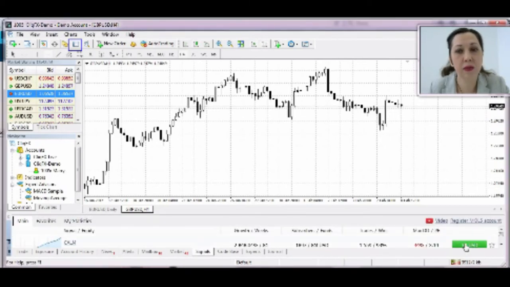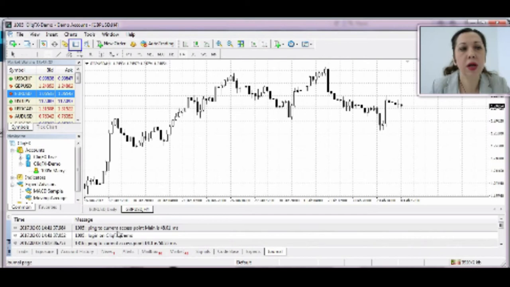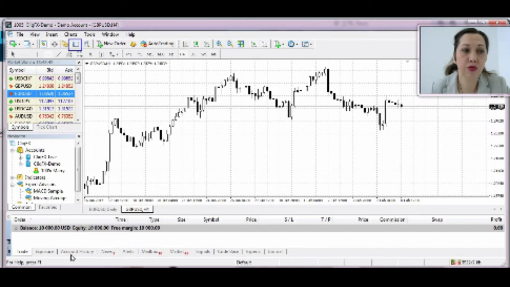Next, signals. So you can buy them. There is a price for them and you can use them. It's very important. I will talk about some additional services that are provided by CLIQ FX company, but we'll come back to that later. Next, journal. It's all the events that happened in your terminal, even by the second. It's not actually a very important icon. So the most important are trade and history, and sometimes news and mailbox. Okay, so here we go.